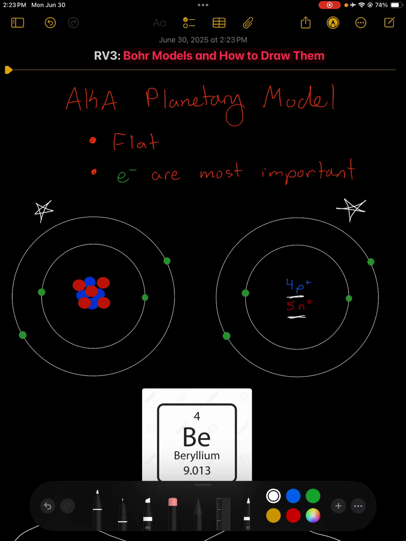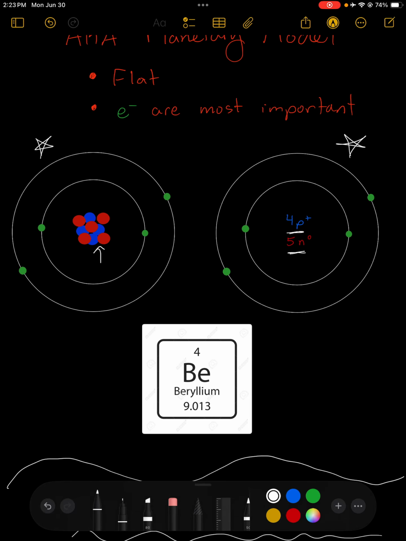Because while this one on the left tends to look prettier, in terms of drawing that out, that starts to become a giant pain, because as atoms get larger, they have lots of protons and lots of neutrons, and drawing those protons and neutrons like this is really annoying to do. So again, most of the Bohr models you're going to see, and most of the Bohr models I'll ask you to do, are going to be like the one on the right, where you just write the number of protons and write the number of neutrons in the center, and the only thing you're physically drawing out would be the electrons. So the two examples that I put down there are beryllium, like you saw in RV1 and review video 2, just to kind of keep things constant so you know what you're looking at.